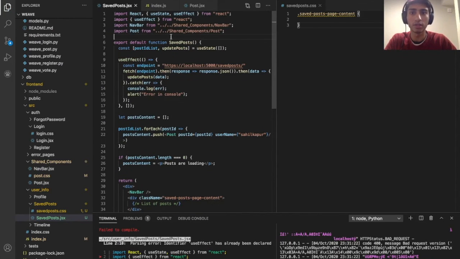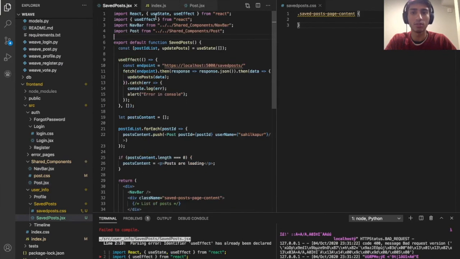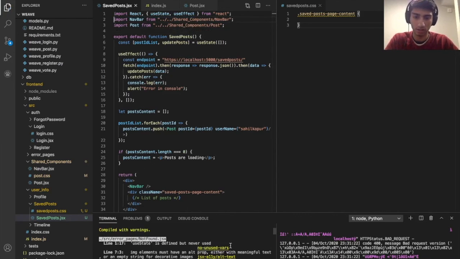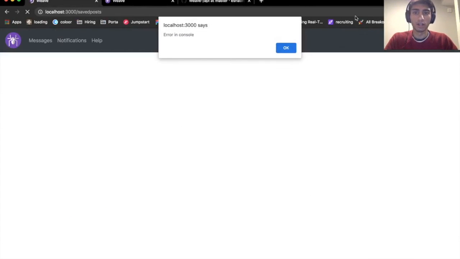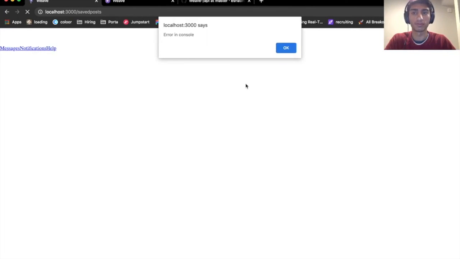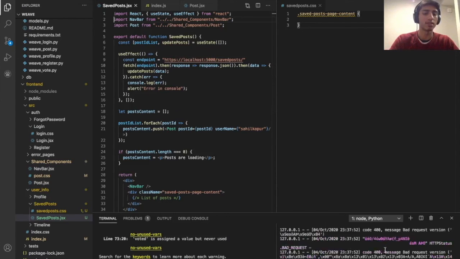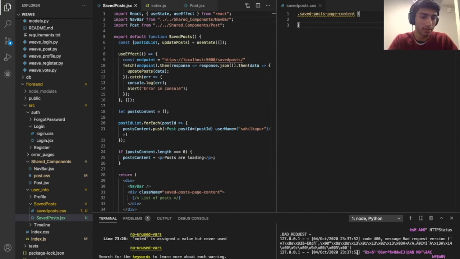All right, what is this error I'm seeing up here? Import React, useState, useEffect from React. Yep, that is typically how you structure it. React, comma, useState, useEffect. Oopsies, what? Oh, automatically updated it. Silly VS Code. Okay, so yeah, I guess it's trying to fetch, right. Oh, error in console, yeah, that's right. Cool, yeah, so it's trying to make this request right now. There's some error on the back end, which is essentially not allowing us to see the posts.